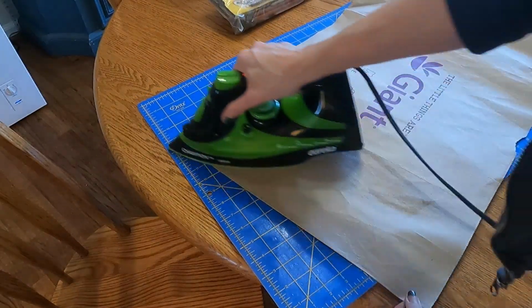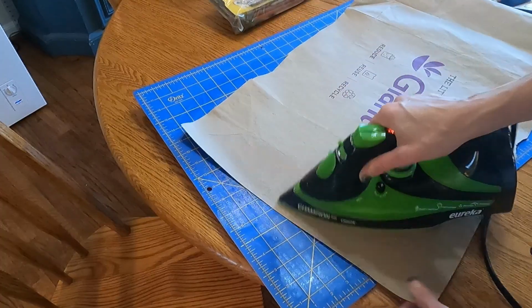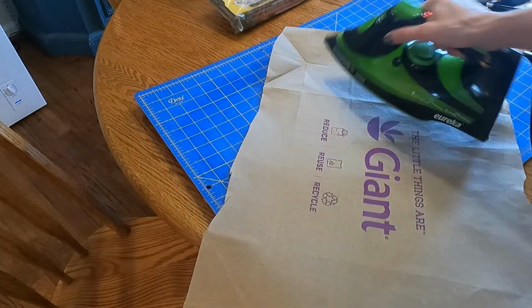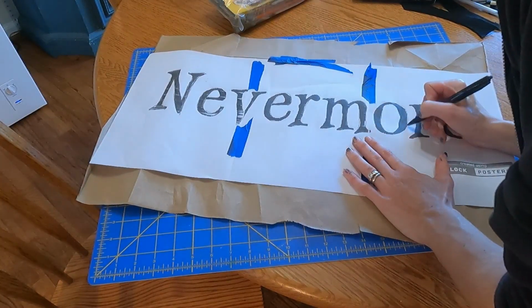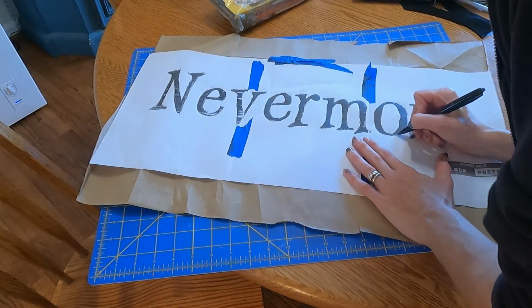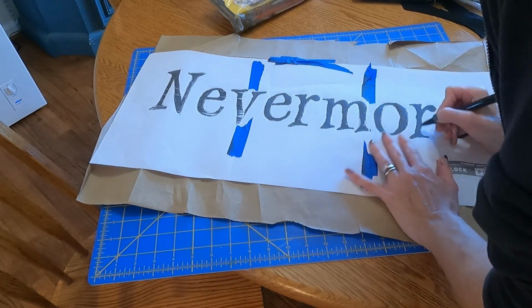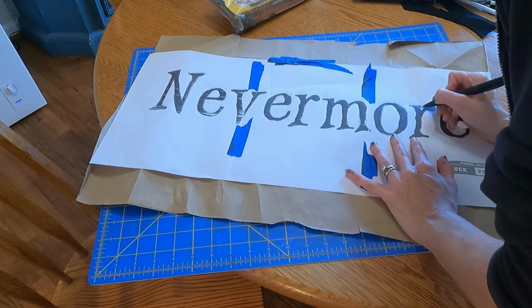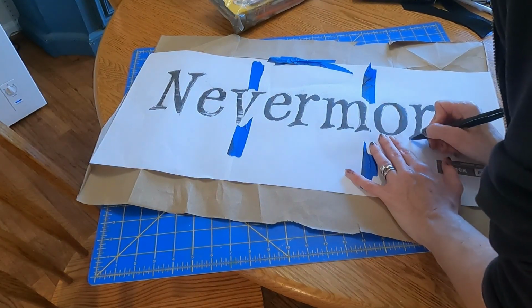You do need to iron out any wrinkles that might possibly be in your paper bag. And then just lay your paper down onto the paper bag and trace out all your letters. And then your letters will transfer onto your paper bag. I then use an X-Acto blade and cut out all my letters on the paper bag.